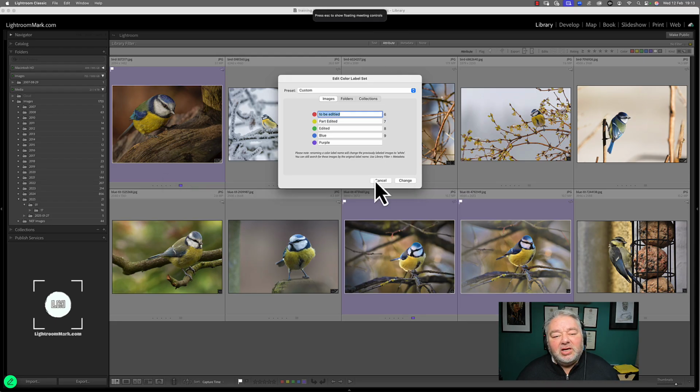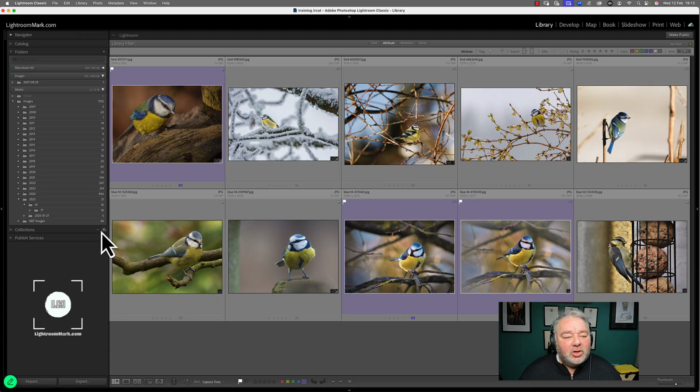So I'm working towards a goal of editing. Okay, so you can identify in a smart collection, show me all the images that are blue color labeled that are picked. And in a smart collection, that's automated.